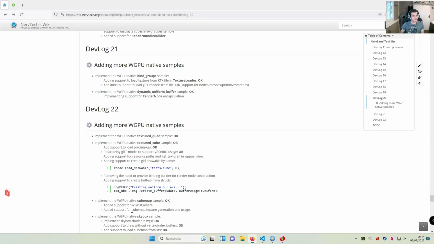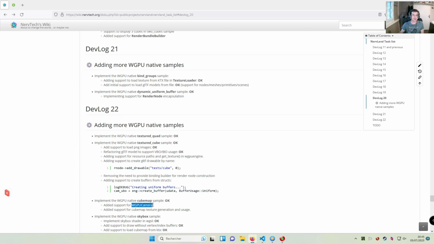Added support for WGPU camera. Yes, at some point I was thinking that it was nice to have this basic camera object that I was recreating in a very simple way, but I could also just as well try to encapsulate that into a dedicated WGPU camera.